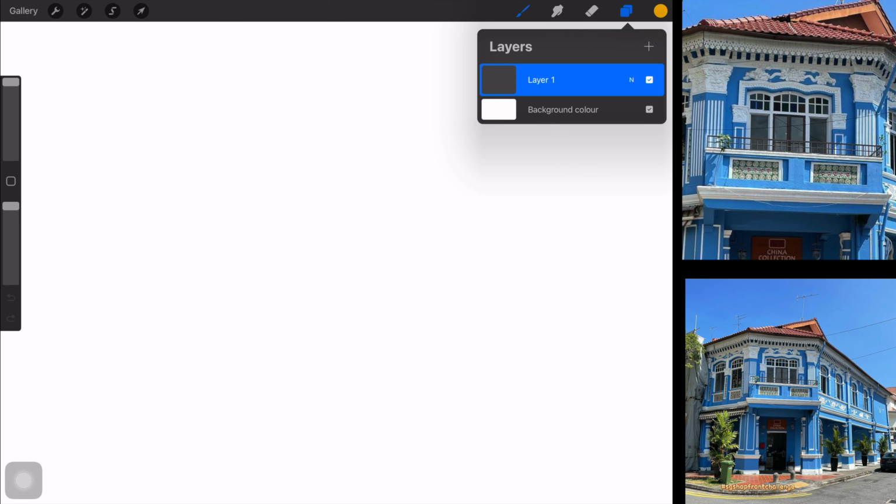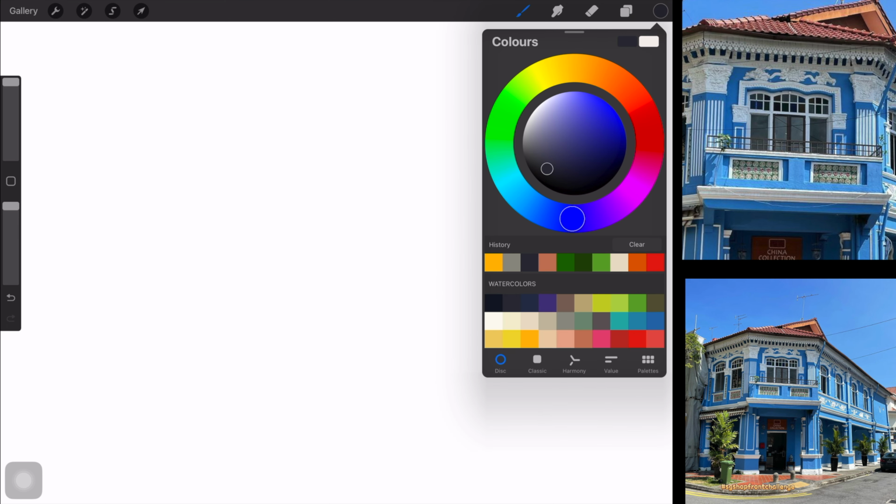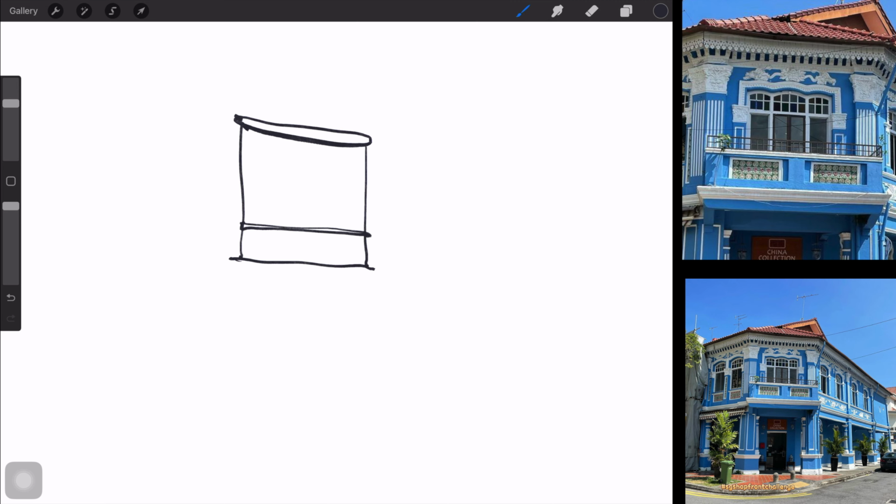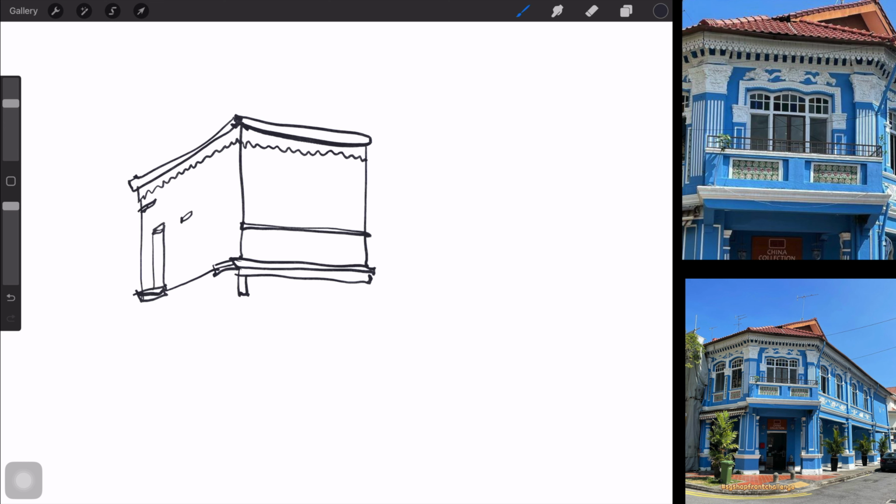This is actually not a very complicated sketch in the sense that the perspective is quite straightforward. There are two vanishing points which are outside of the photo, and because the VPs are outside of the photo, you can't really use them to help you draw those diagonal lines. So to get the angles of the lines accurate, you will have to use your own observation techniques and alignment techniques to draw those lines.